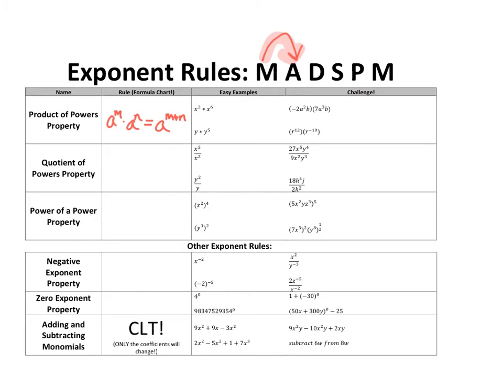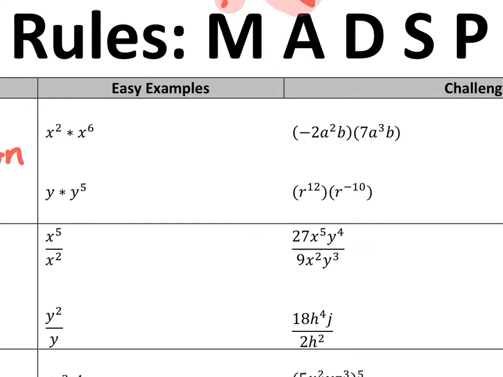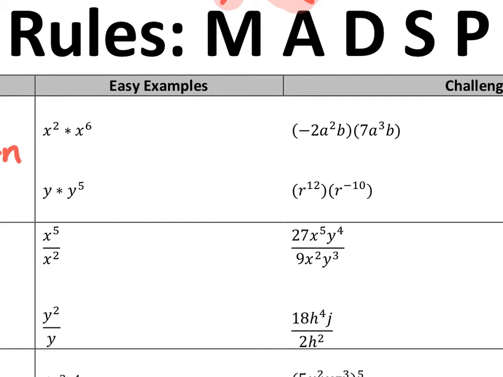The formula is a little weird to look at, but literally all it's saying is that if you multiply the bases, you add the exponents. Exponent rules are different from regular number rules. Okay, here's what the work would look like to simplify some of these problems. Okay, I have x squared multiplied by x to the 6th power. Those bases are exactly the same, so all I have to do to multiply them is add their exponents together.